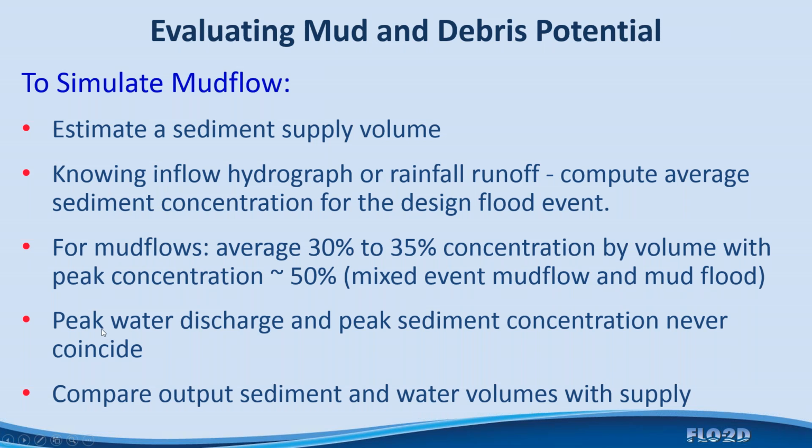The peak water discharge and the peak sediment concentration by volume never coincide, and that's because the peak concentration is generally associated with the rising limb of the hydrograph or the frontal wave, and the peak water discharge, by the time it arrives, will dilute the concentrations. So you're going to have a much smaller sediment concentration during the water peak discharge. And what'll happen is the peak water discharge will catch up with the frontal wave and become one frontal wave peak discharge event.